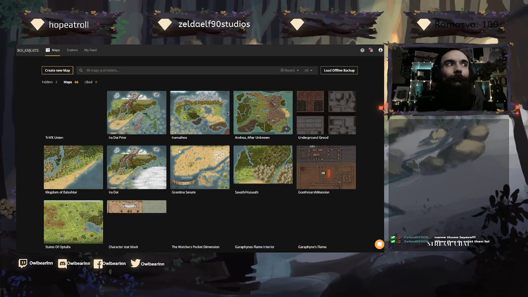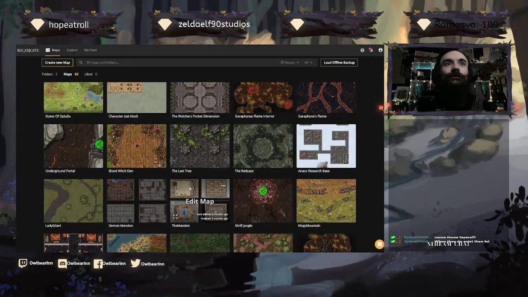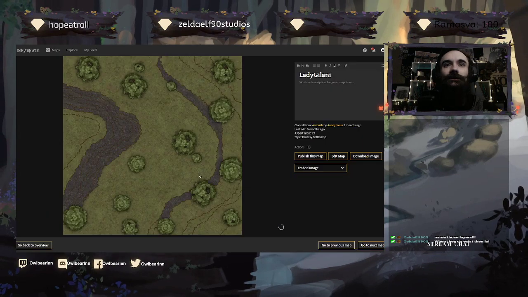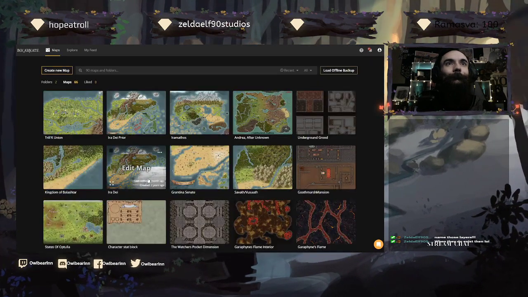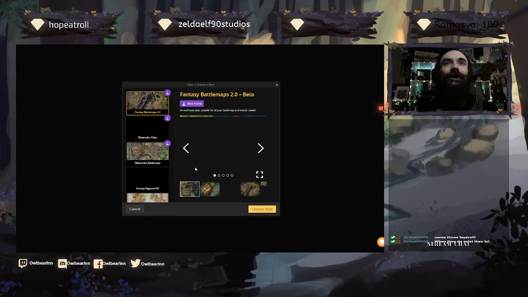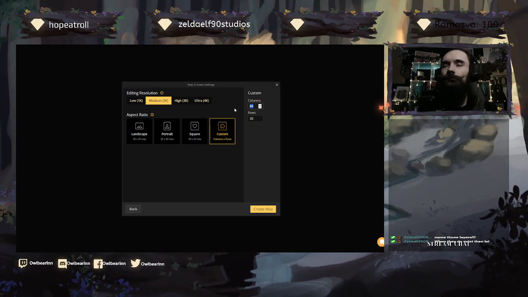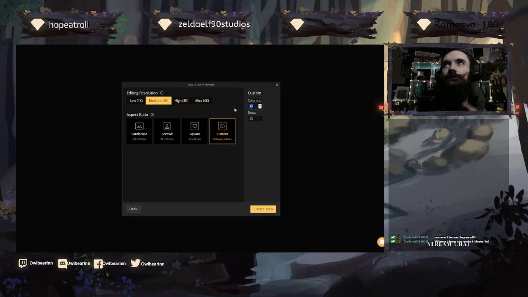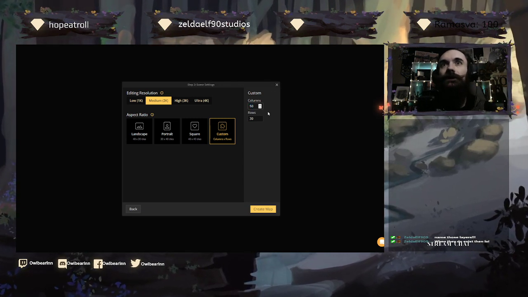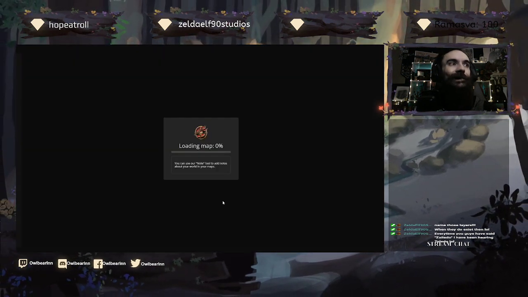Hey, you want to see my trick? I've used this map 3 times. Yeah, found a star. Give that to me. We're going to do custom. The number of columns is the number of squares. Let's go 50. We're going to try to make this a big map. We're going to really hope it works.